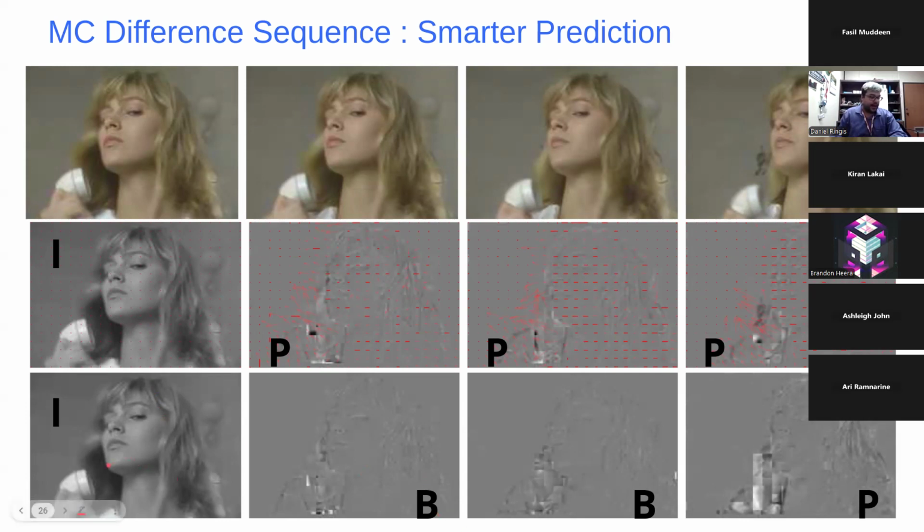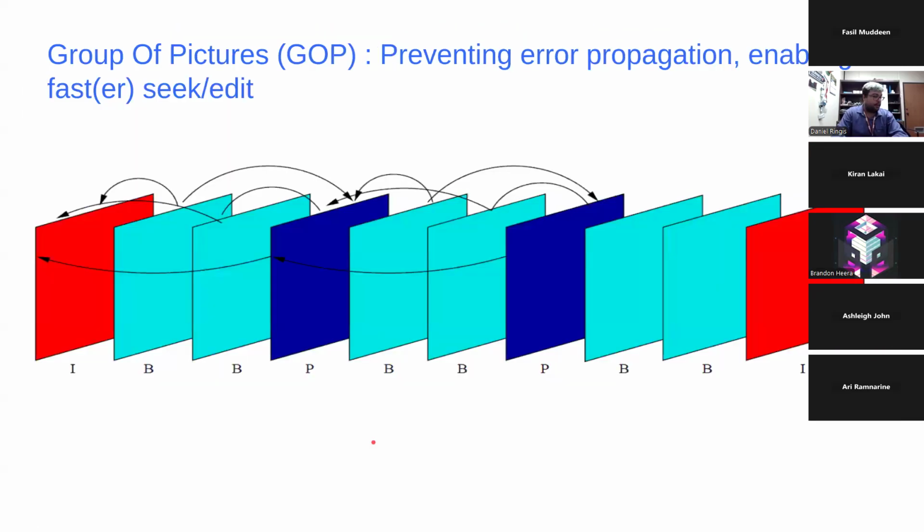In this case, we have our iframe. We skip a few frames. We have our P frame, which is predicted based on our iframe. And in between, we have predictions which are based on a combination of our I and P frame. And these give us even smaller predictions. So what ends up happening is you have this group of pictures where you have an iframe, and then a couple frames after, you have a P frame, and we have our bidirectional frames, which are predicted on both our I and P frames. And this allows us to compress smaller.